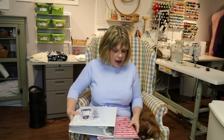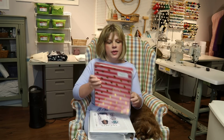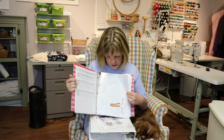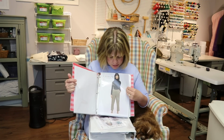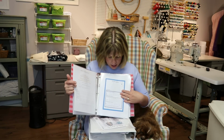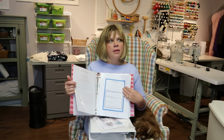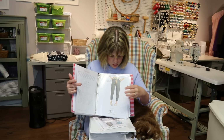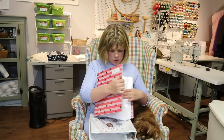Okay, so that's how I have that. Let's see, I have my pants one here too. Yeah, and this one I've got just all the PDFs. This one's finished for now, for the pants patterns I have for now. So I just have all of my independent patterns, even Seamwork patterns that I've downloaded. These aren't all the Seamwork patterns that I have in my Seamwork account that I purchased with credits, but anything that I've actually downloaded onto my computer, I put in here. So yeah, those are all of those.